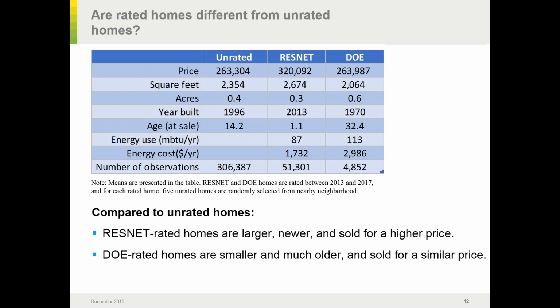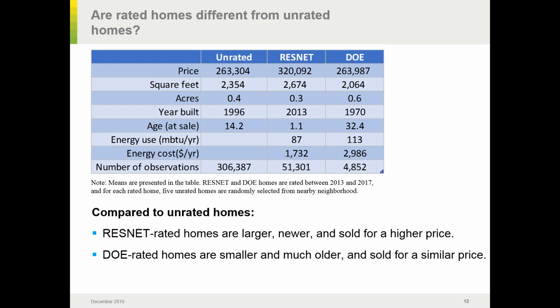Again, homes rated between 2013 and 2017. A little bit about this data set. You'll see the number of observations there. We did decide to do a sample because we paired this data with the data we received from RESNET and the Department of Energy with property records data as well as credit bureau data. In order to make sure that we had a nice de-identified data set, we went with a sample so that we could receive detailed credit attributes as well. The sample for RESNET is 1 out of 11 for the original data set and 1 out of 10 for the Department of Energy data set.